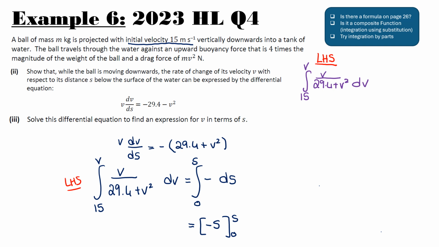I know students really struggle with identifying this, but let me give you kind of how you could make sense of this in an exam. So if you weren't sure if it's a composite function, you could say, right, is it integration by parts? Now, the one key giveaway that this is definitely not integration by parts is the fact that the two parts, yes, we can make this a multiplication because integration by parts should be a product, should be multiplication. We can create that second piece as a bracket to the power of -1.